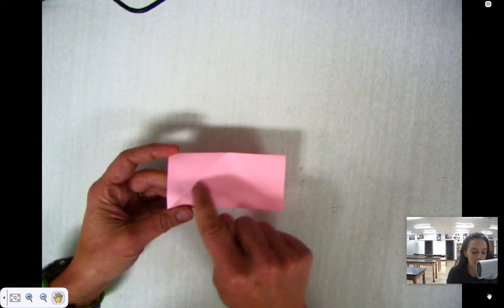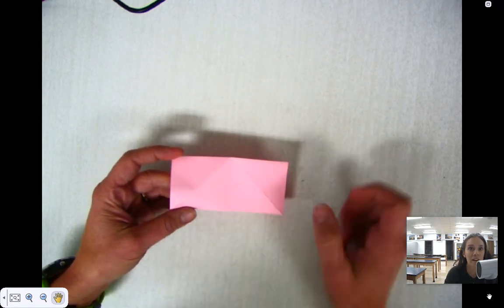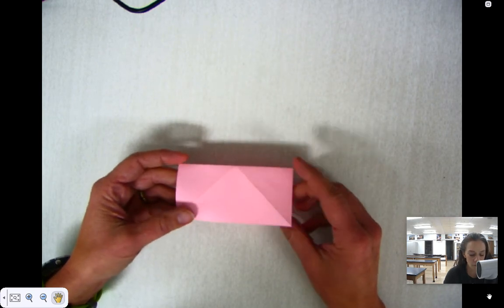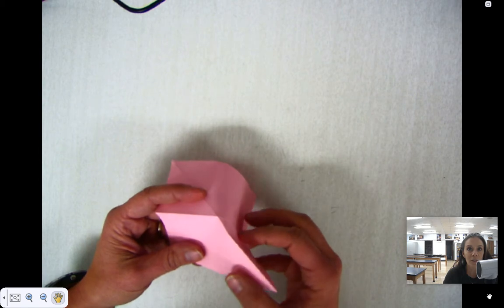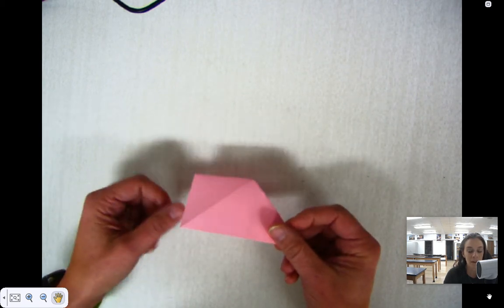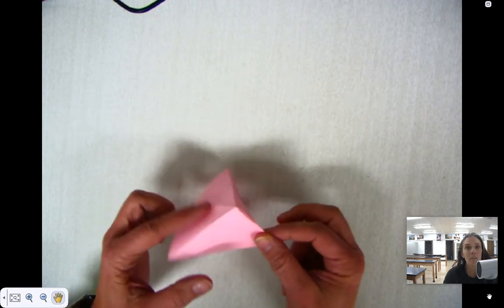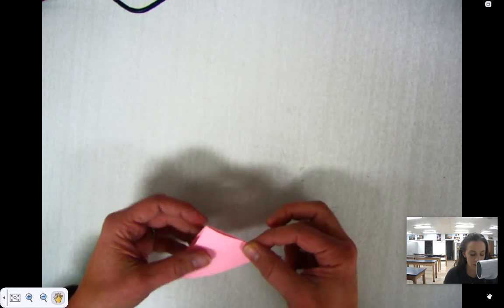What I want you to focus on is this is a triangle. We want to keep the triangle. What we don't want is this extra stuff right here. So we're going to make these inverted. We're going to take this and fold it in. Alright, next one, I'm going to do that again. I'm going to keep my triangle, but I want to get rid of these right here. So I'm going to take that and just fold it in.